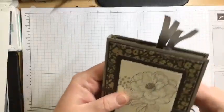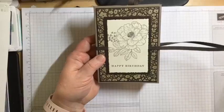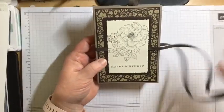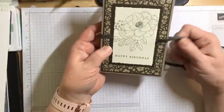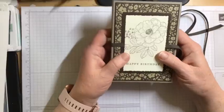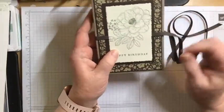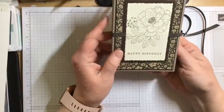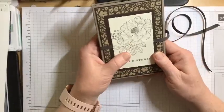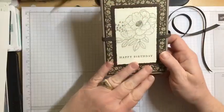And this, what I made tonight, I have not tied this bow yet, because I know that once I get it tied and it's perfect, if I untie it, I'm not going to get it perfect again. So I'll tie it up before I mail this out tomorrow. But what I'm making is called a Concertina Pocket fun fold. It's a very fancy fun fold, and as I said, it has lots of parts and different finishes. So here's the front.